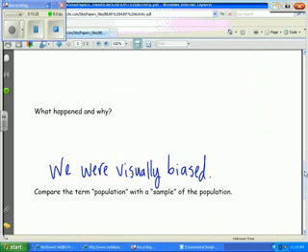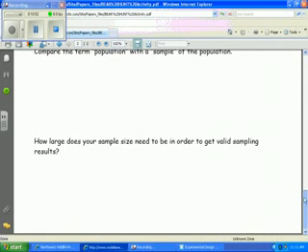And in an experiment, you have to make sure that you design an experiment so bias doesn't happen. Because if you have bias, then it's going to ruin your results. And it's stupid to even begin because it's just going to do you no good. So you have to make sure that when you are doing experiments, you are avoiding bias at all costs. Okay? All right, let's go ahead and go on to the last question.